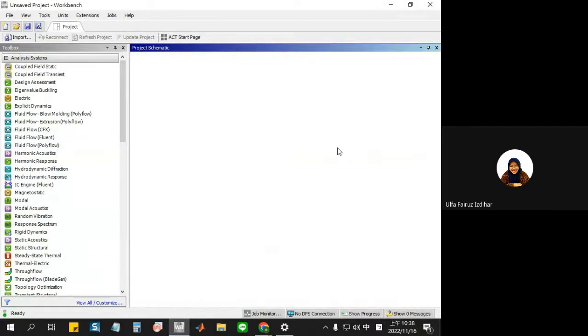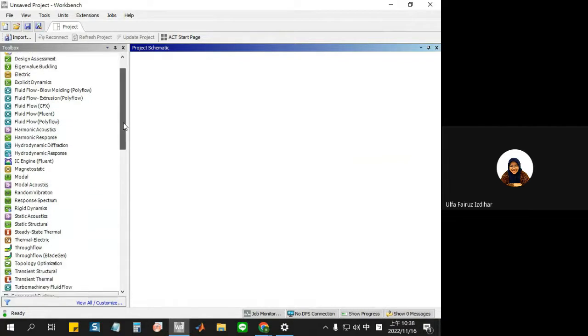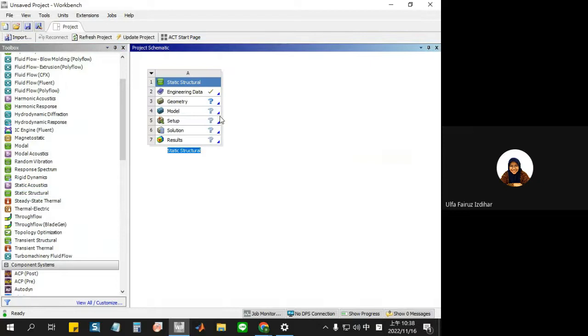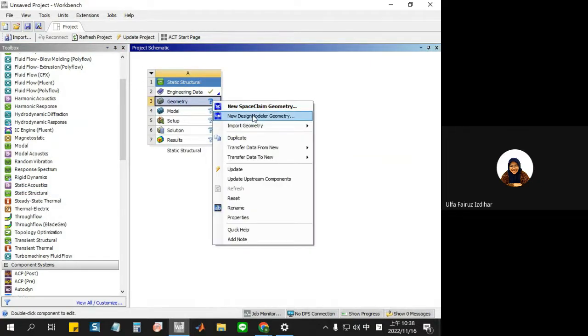Now, I want to create a cylinder. Over here, you can see on the left-hand side, we have so many modules. Each module can operate a kind of finite element analysis.